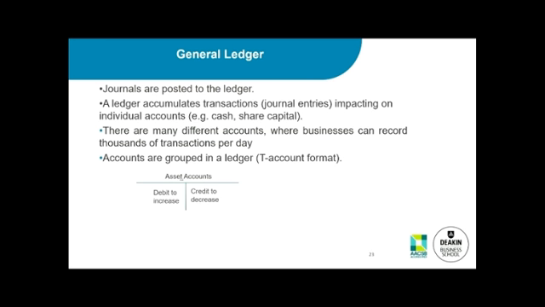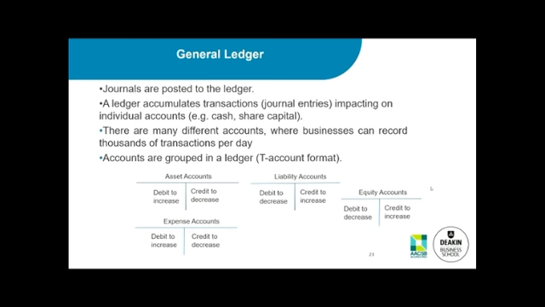So the T account, we would have a heading which would give us the name of the account, and we would then have the movements in that account over the period. So if we've got an increase to that account, it'll go on that side, and if it's a decrease, it'll go on that side. So we record all the fluctuations to the account over the period, and likewise for liabilities and equities, expenses and income accounts.